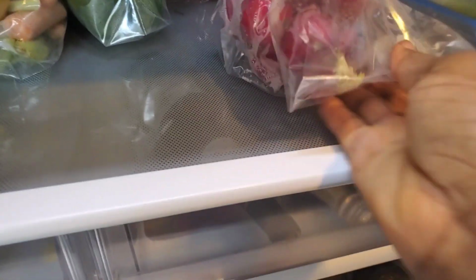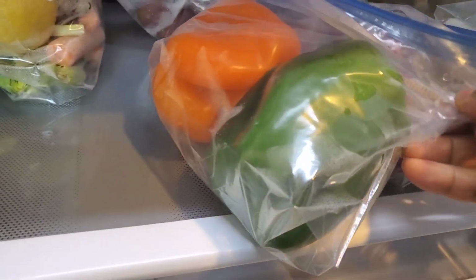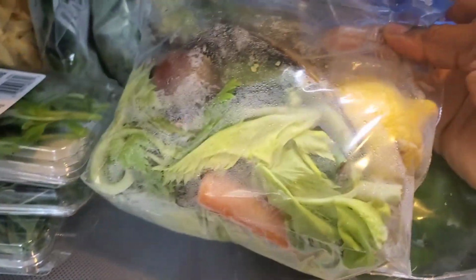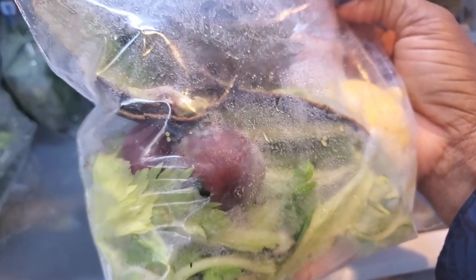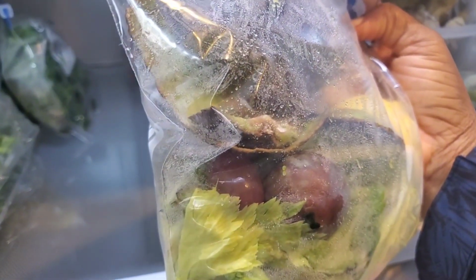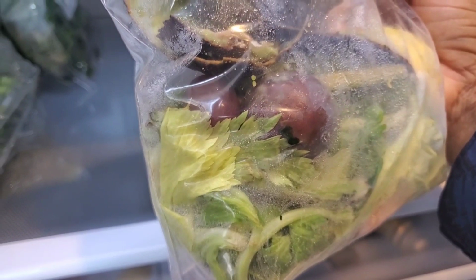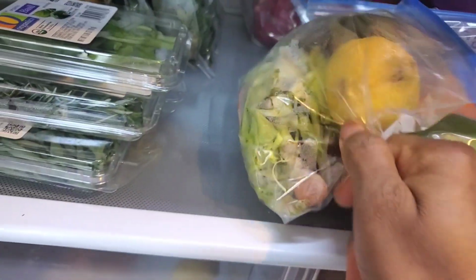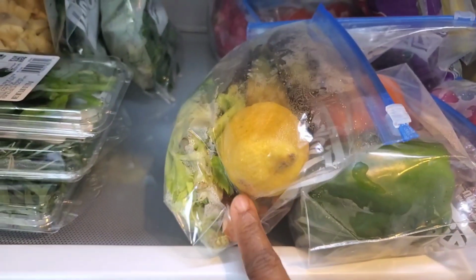Okay, so this is all my vegetables and my herbs. Green bell pepper, and this one is celery, minced celery, and other leftover detox. Even avocado peel is there, and avocado seed, and what else? Carrots and lemon, half of a lemon. So this is one dose of my morning detox.